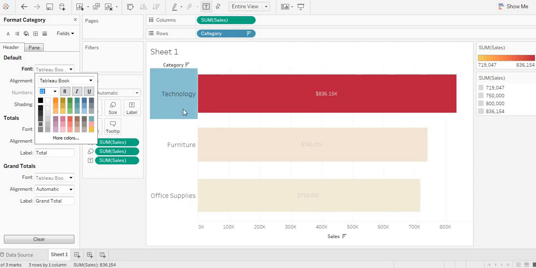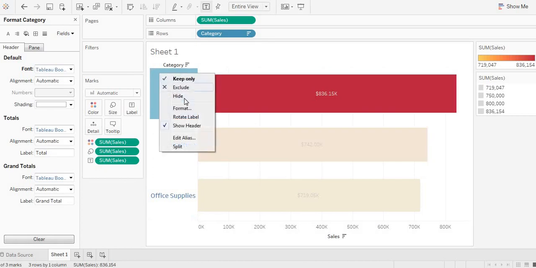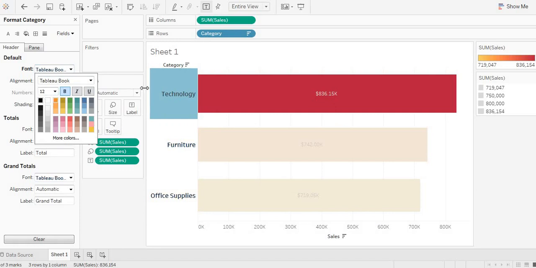If you want it bold, you can do bold. If you want to change the color to blue, you can do that. You have a lot of options, but I will keep it normal. This black is good.